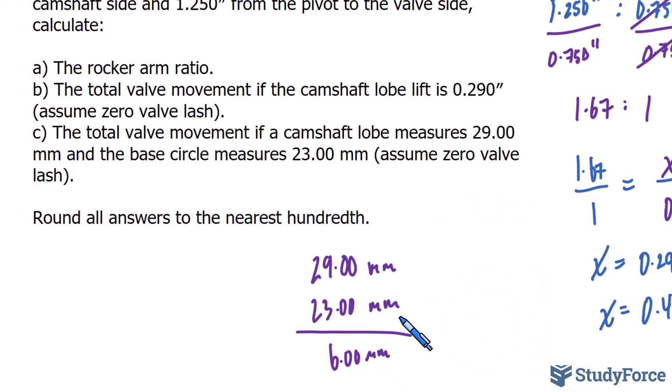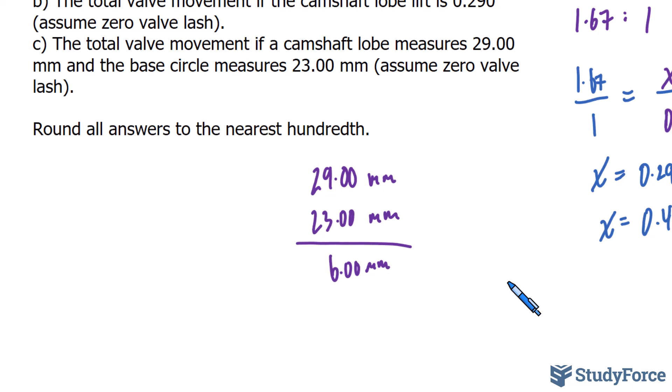The only difference between this question and what we did in part B is that we have to calculate this value before eventually multiplying it to 1.67, which was what we did in question B after setting up our proportion.